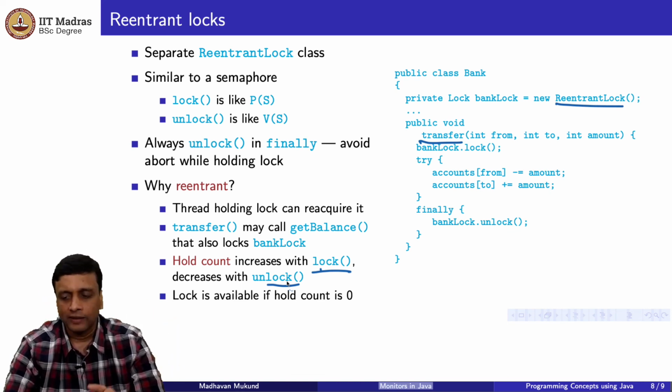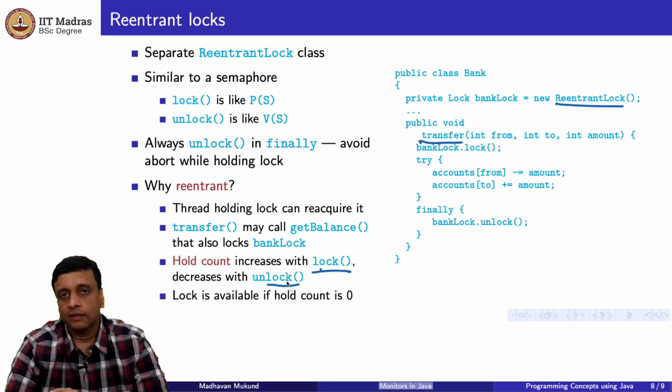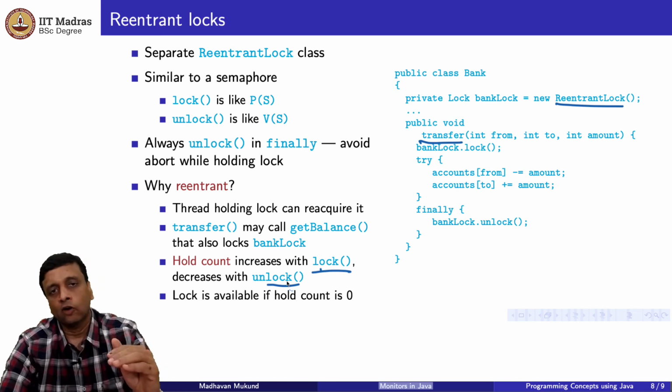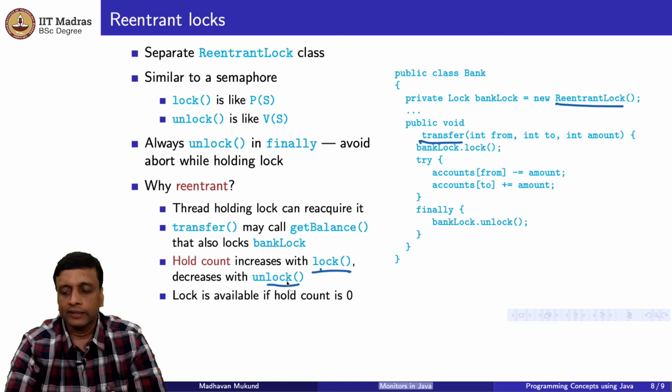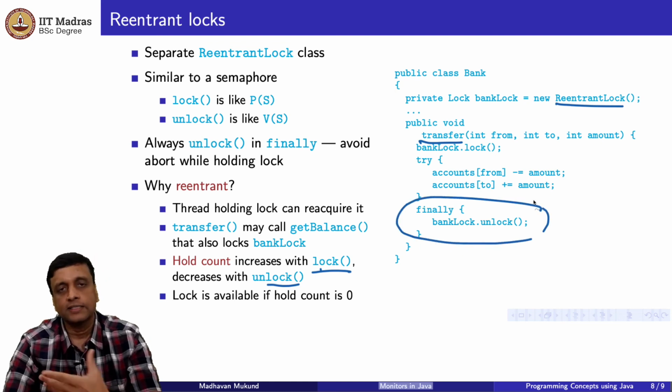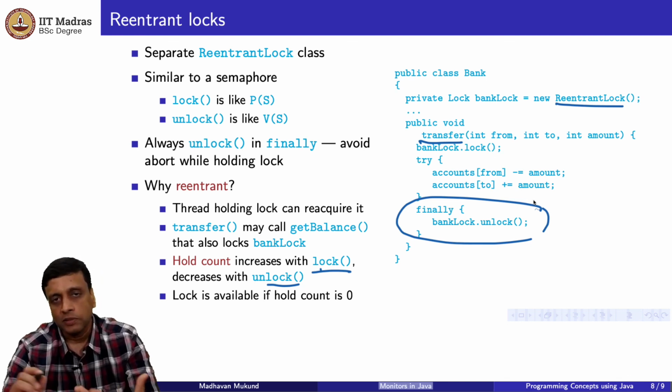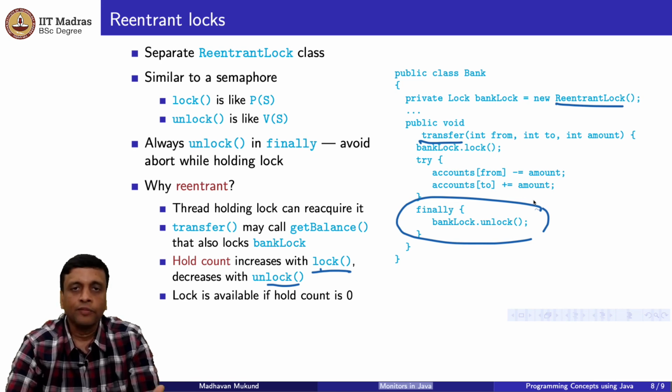So this is a re-entrant lock, but still this is more manual and more like semaphores than the monitor case. In the monitor case, it's more abstract. You're saying here is a function that I want to define which I don't want interference with, so execute it atomically. Whereas here we are saying here is a block of code, and I promise that before I get in I lock it, and after I get out I unlock it, and then I have to remember to put it in finally and all that. So this is definitely a more fine-grained but also more error-prone version, which is very similar to semaphores, but it is available in Java.